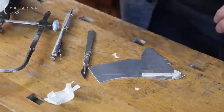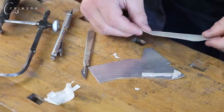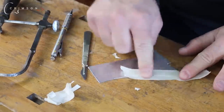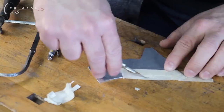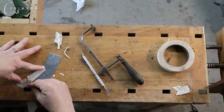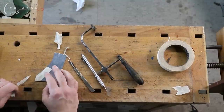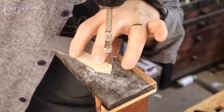Even with a material as common and readily available and inexpensive as aluminium, I do try and keep it as close to the edge as possible. I'm just going to drill straight through into this.